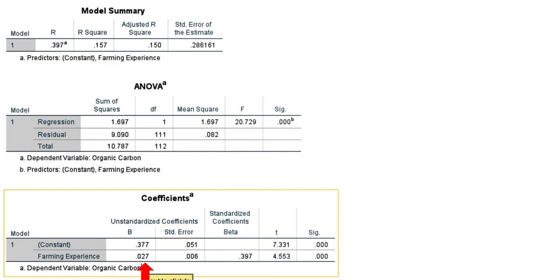A slope of 0.027 indicates that for every additional 1 year of organic farming practice, the soil organic carbon increases by 0.027 unit on average, and such a variation is statistically significant because the p-value again is less than 0.05.